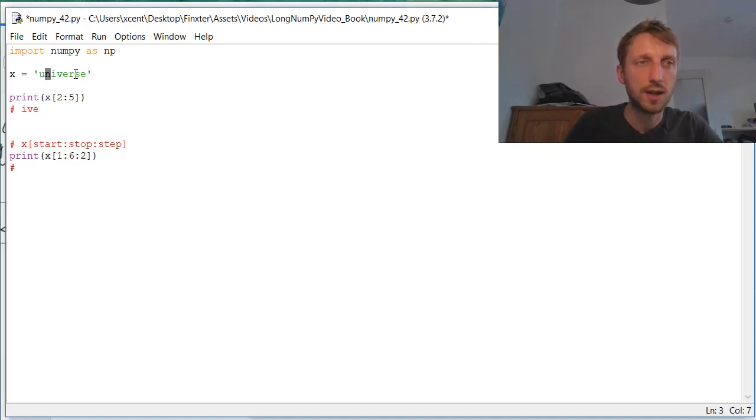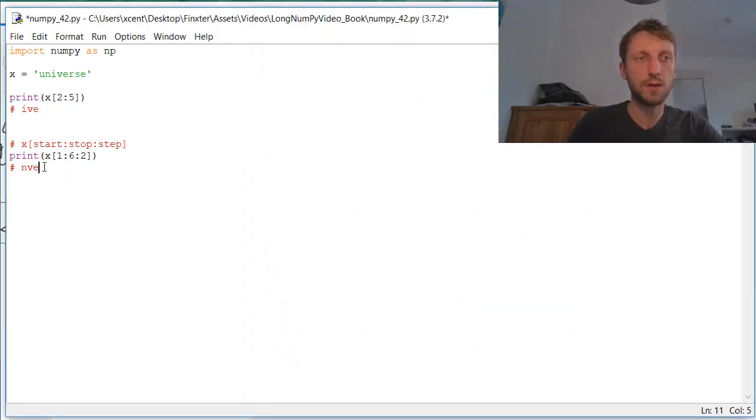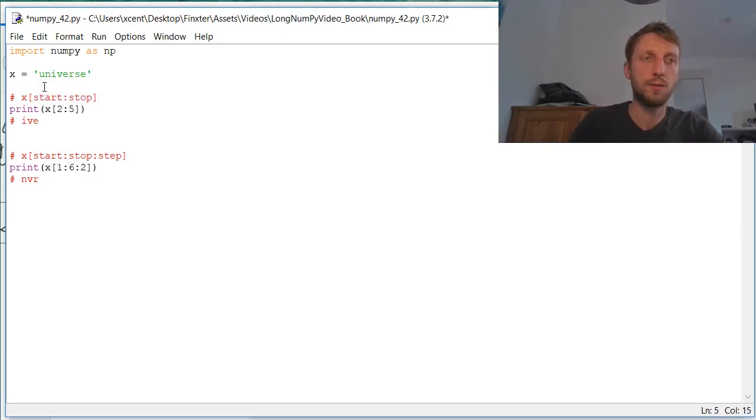So the result would be n, v, and r. Let's check whether this is the case. N, v, and r, yes. So this is the advanced slicing notation. We can have the basic slicing notation only using start and stop, and we can have the advanced one using the step size as well.